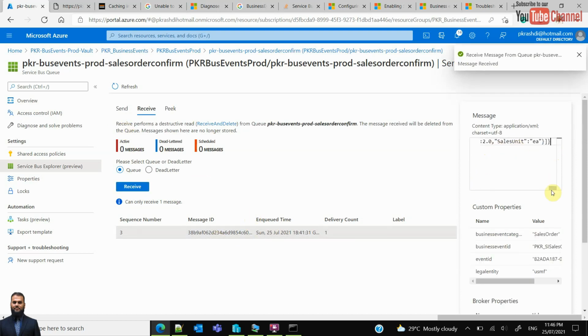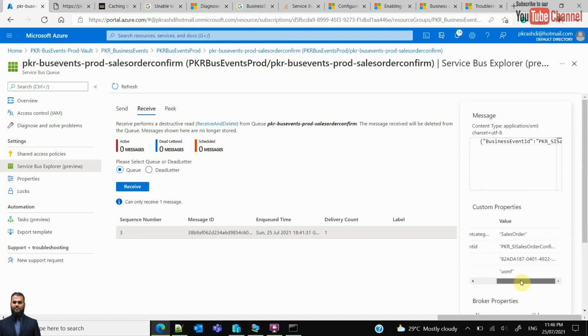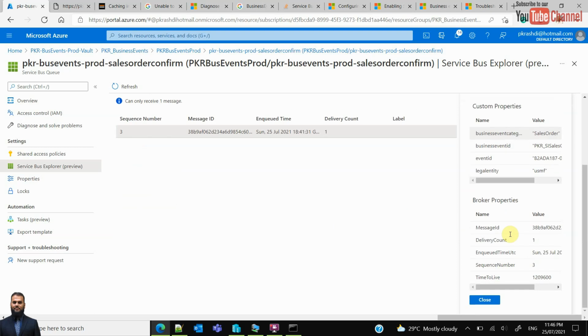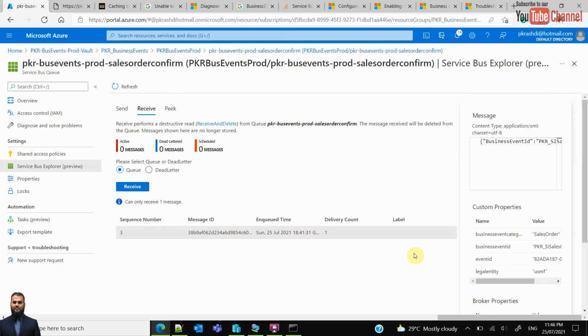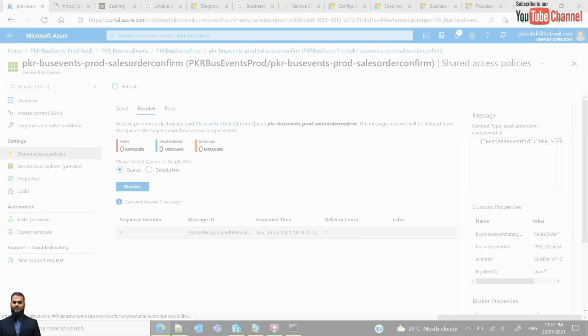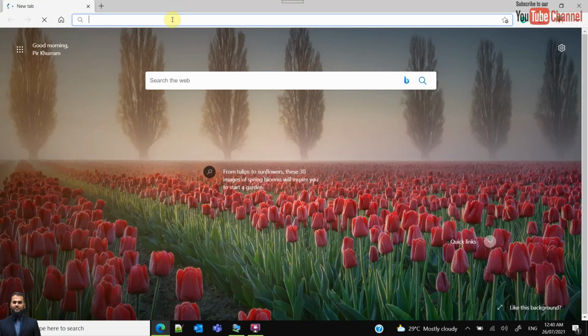Now you can see this one is showing some values. Sales unit is there, item ID is there, sales line, and then header information is also shown, customer account, currency code. So it means our service bus is working correctly and our business event is also working correctly. You can see the values at the bottom. So this is one way to explore it.